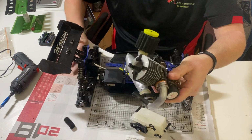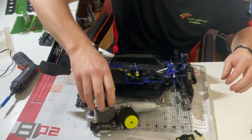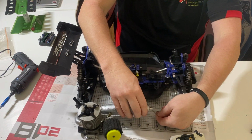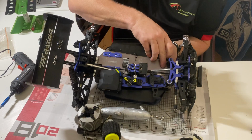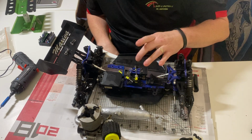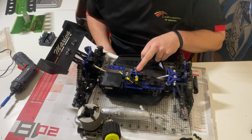So now we have our motor and fuel tank. I'll put that back in there, and there's your little holder that goes onto the end of your exhaust, like so. All that's off, as you can see here. That's all fully empty now. So the next step is taking this whole bit out here as well.